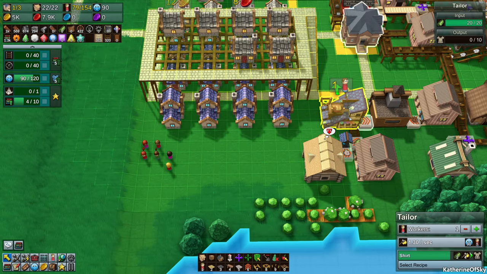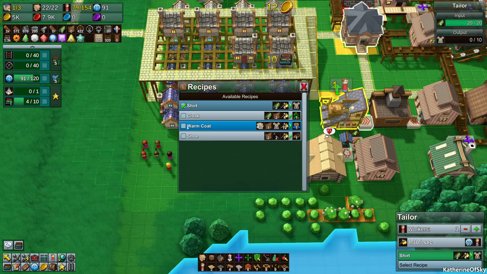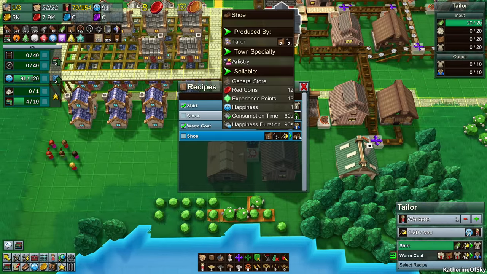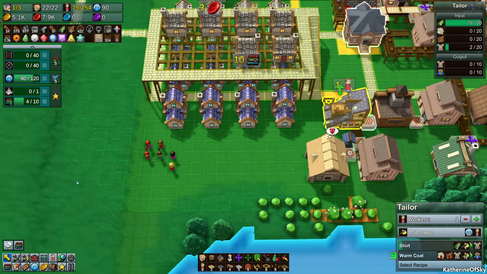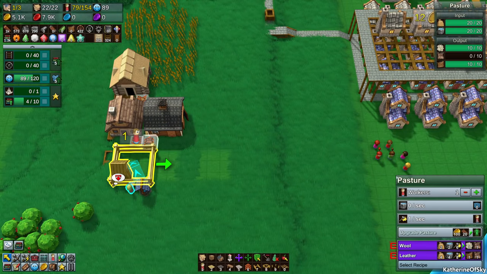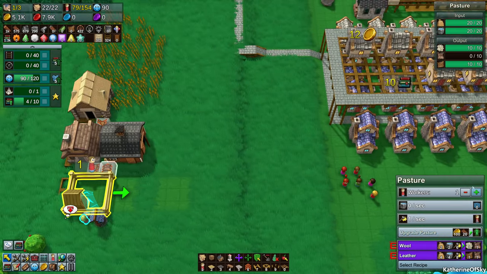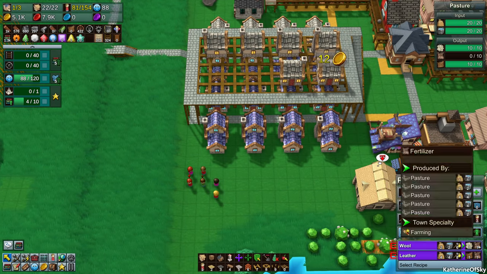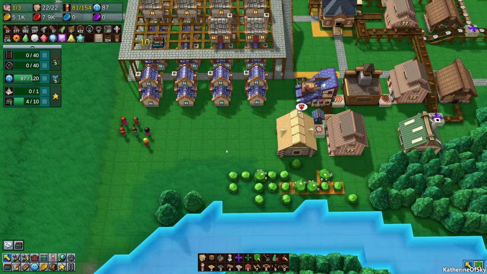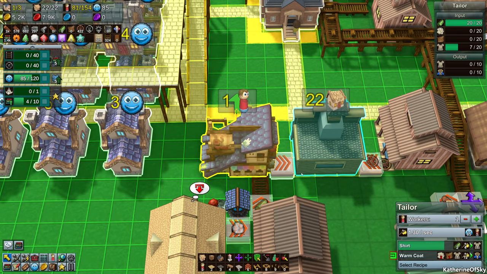So let's see. This building, if we select a recipe, I want to do the warm coat. And so this needs 2 wool and 1 leather. I don't know what our thingy is on this. We get 1. Oh, okay, so this is going to be a bit slower. I guess we need to have 2 workers on this instead. So we get 2 wool and 2 leather. Now, I don't know how that's going to work out. I guess it's just going to stop for a bit.